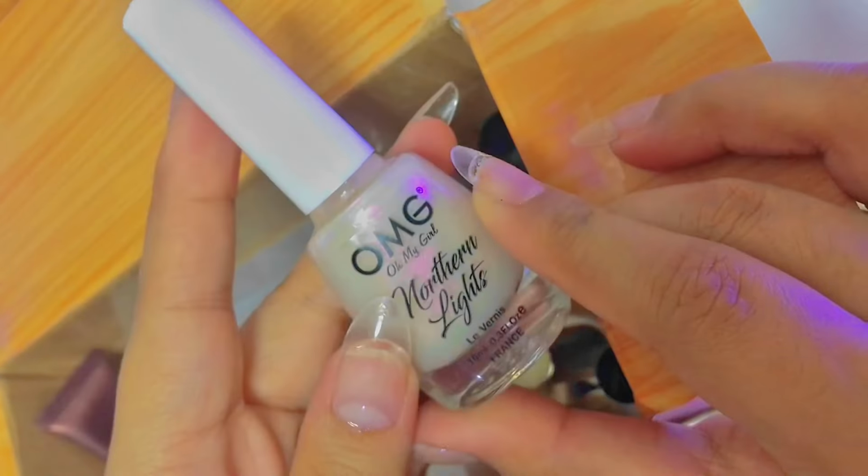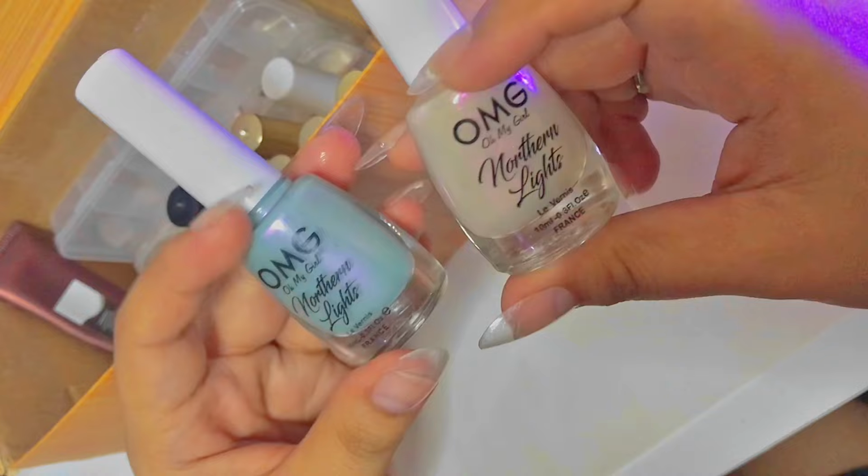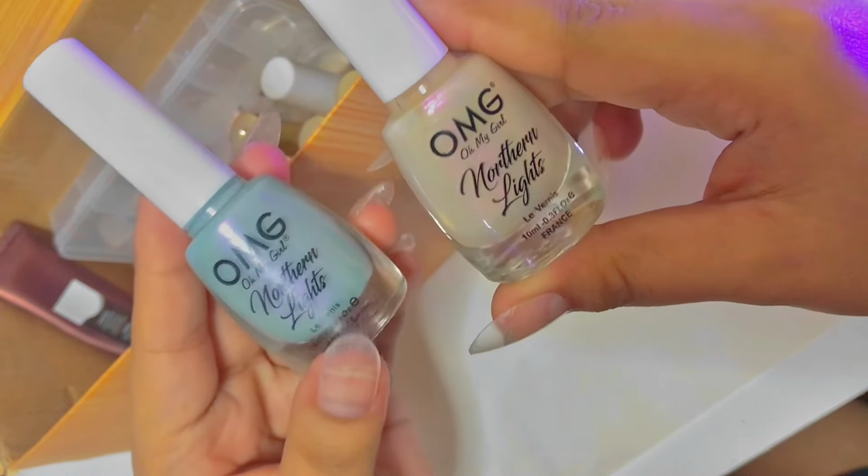I bought this nail polish for 35 pesos. I got two different shades, but because it's Hailey Bieber inspired, I think the white one is better.